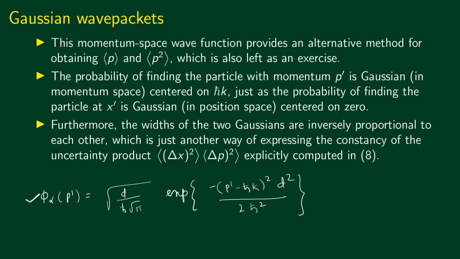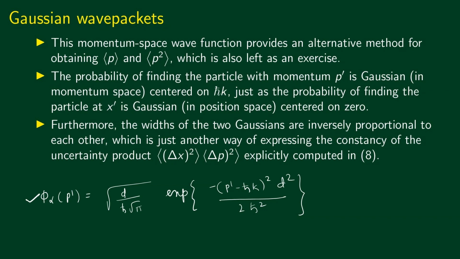So we got the momentum space wave function by Fourier transforming the position space wave function. Now we could use this wave function to find the expectation value of p and expectation value of p square. This would be easier with the momentum space wave function because the action of the momentum operator on the momentum space wave function is simpler, because of the eigenvalue equations that you can use. So try to find the expectation value of p and of p square in this wave function. This is also left as an exercise.